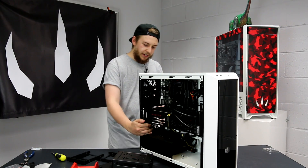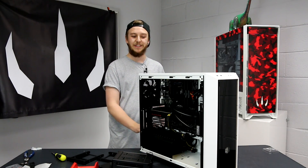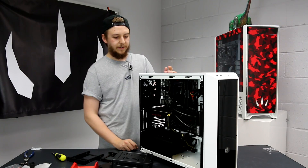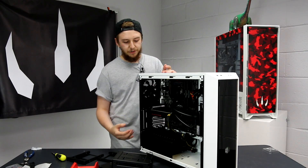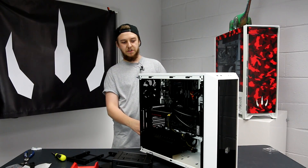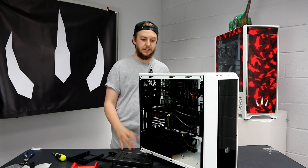The only other thing to note is this interesting PCIe slot cover, which is like Swiss cheese with loads of holes in it. It's designed to stop anybody from pulling the peripherals off your computer - so if you take this to a LAN and you have your cables attached, you can run mouse, keyboard and headphone cables through here so people can't take your peripherals. I'd also think it's useful if your internal USB ports are full: now you have a dedicated space to pass cables through via the PCIe slot cover rather than popping out water cooling blanks, which looks ugly.